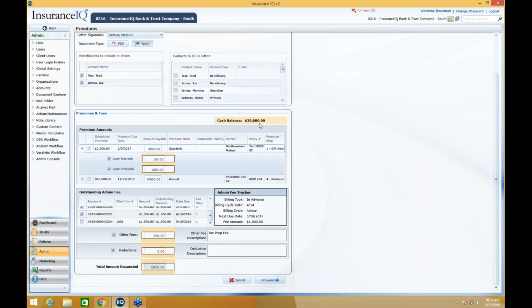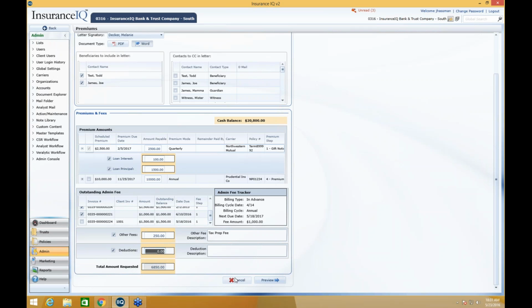So if I see that and I've updated this amount to show what's actually being held by the account, then I could deduct that from my notice right here, and that would remove that from the total amount requested. Let's say that this $20,800 is earmarked for something else within the trust account.